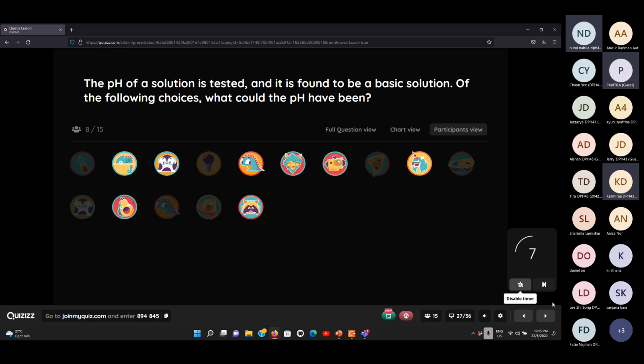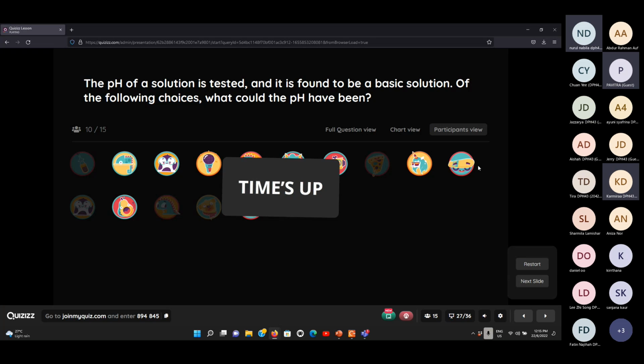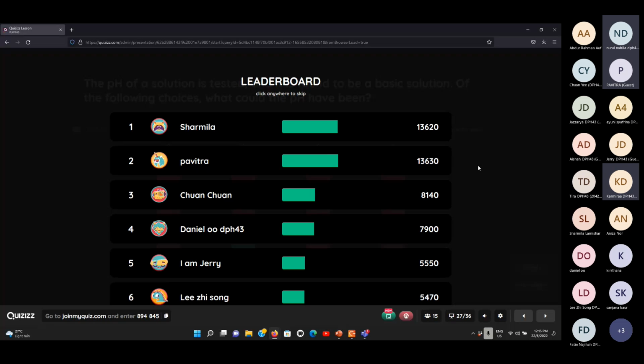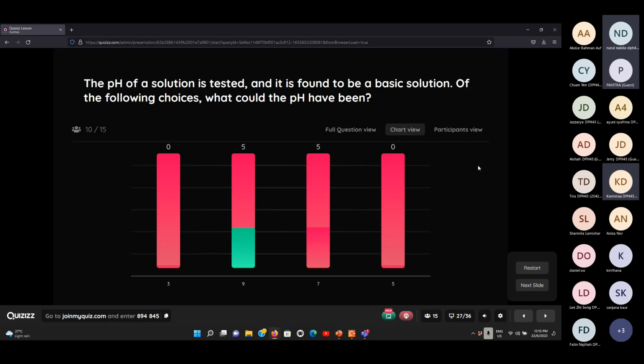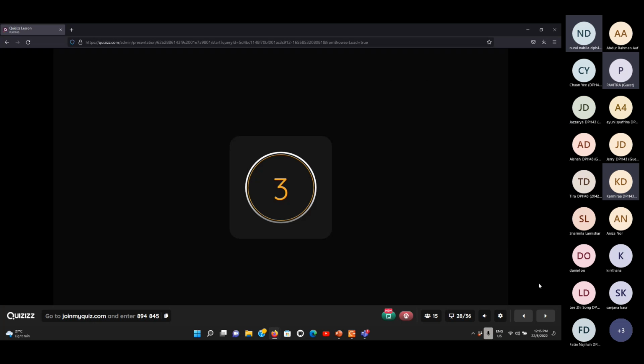So this is just based on the pH scale lah. Kalau basic maksudnya apa? You know this already before you attend today's class. Sesuatu bahan itu base. Sesuatu bahan itu ada alkali kalau pH-nya lebih daripada 7. So in this case jawapannya adalah 9. 3 is acidic, 7 is neutral, 5 is still acidic, 9 is basic. Pun ada salah lagi. How's that?